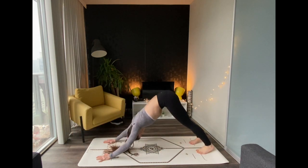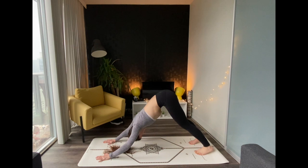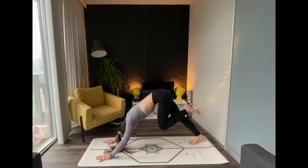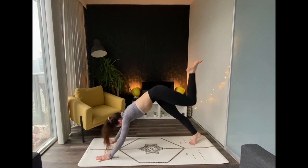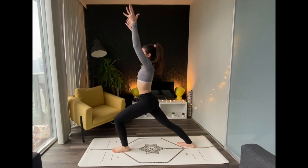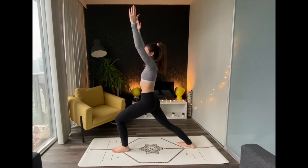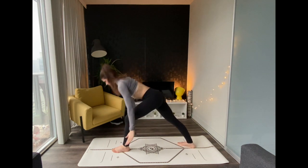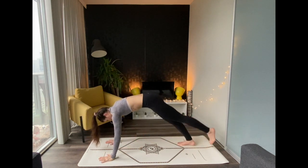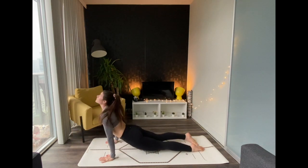We're going to move on to that left side, inhaling that left leg nice and high, and exhaling, stepping through for that warrior one position. Inhale, lift the arms high, take a breath here, and exhale, bring the arms back down, step back, and bring yourself down to that chaturanga position. Exhale, down dog.